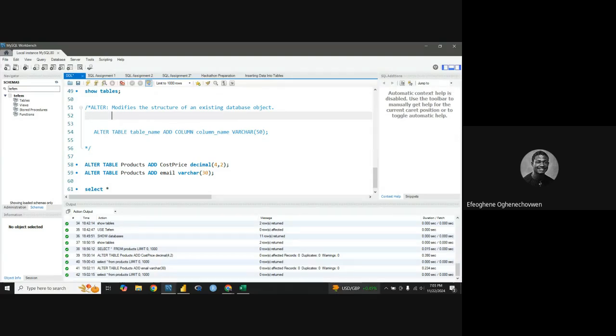You can see it changes the structure of an existing database object.